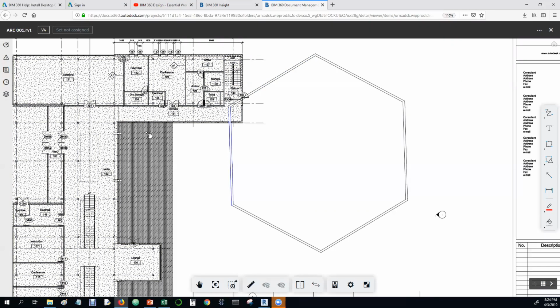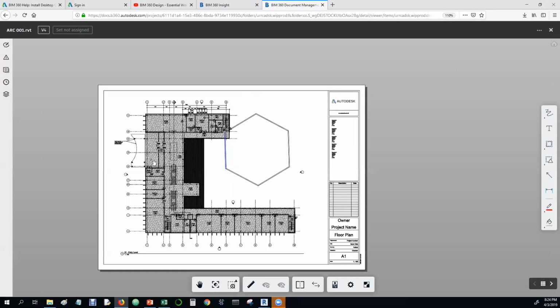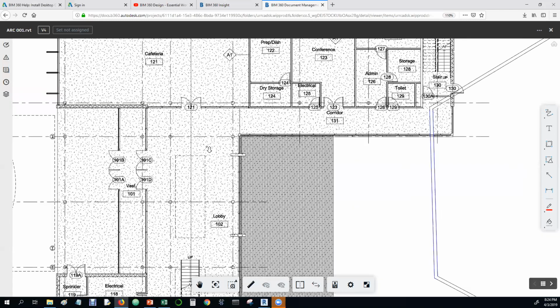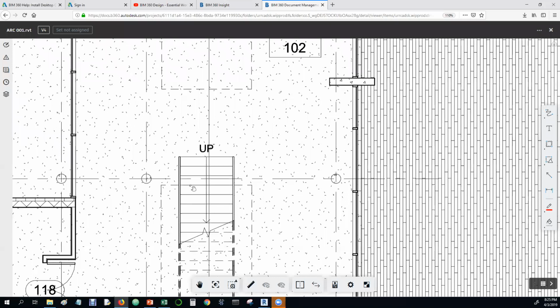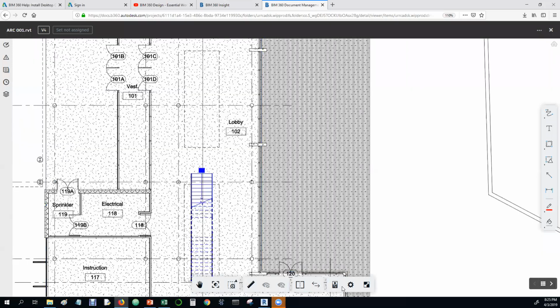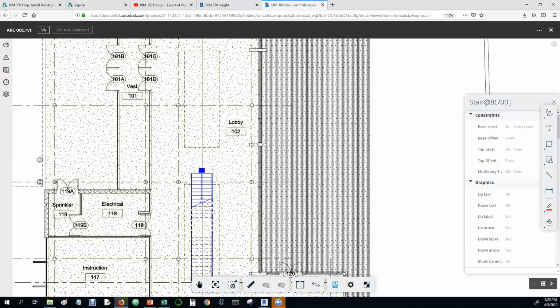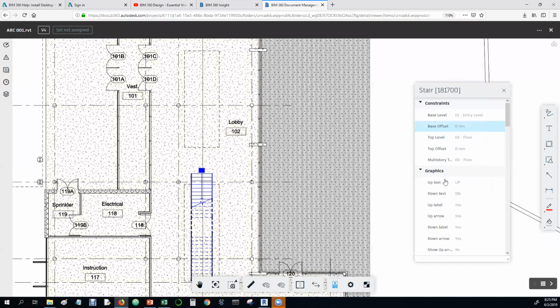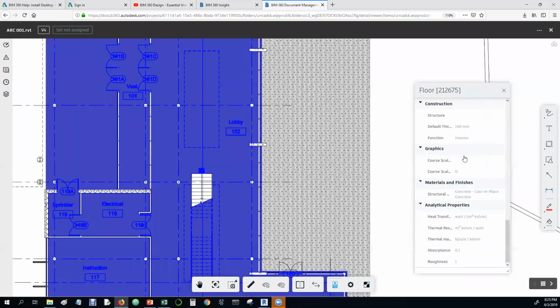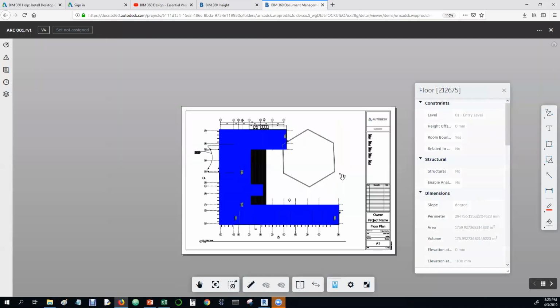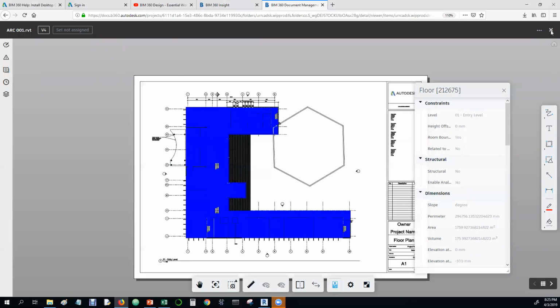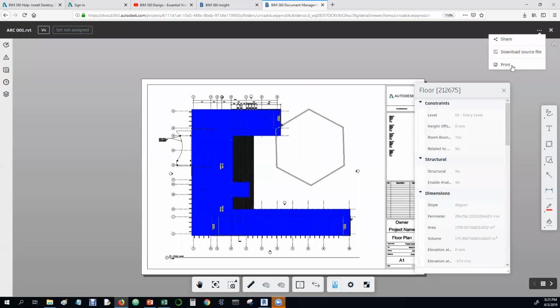When you click on the items here, let me try to click on the door or the stair. And you can go to the properties in these two bars. It'll show you the information right here, the floor, the relevant information. It is very intelligent. So you can also print out this 2D drawing by the web page if necessary.